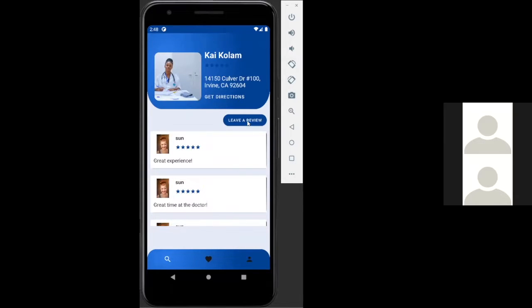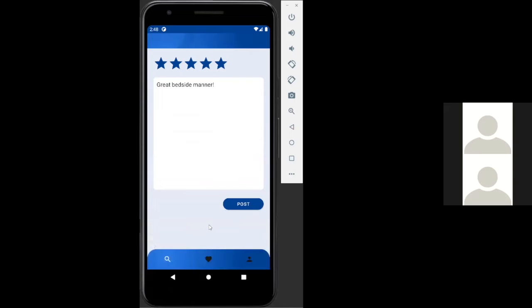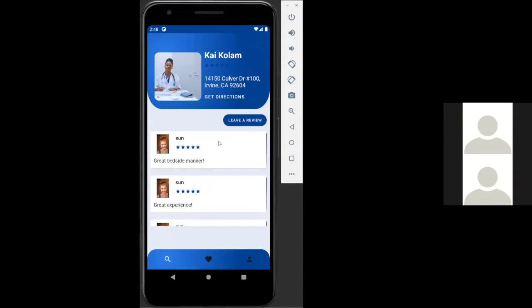And let's say we had another doctor's visit and we wanted to leave a review, and the doctor had great bedside manner and we wanted to share that with everyone. We can type it in and then we can give the doctor a star from 0 to 5 stars, since it was a great bedside manner and the doctor listened to the problems that the patient had. We're just going to post the 5 stars. And you can see our new review in the doctor screen.